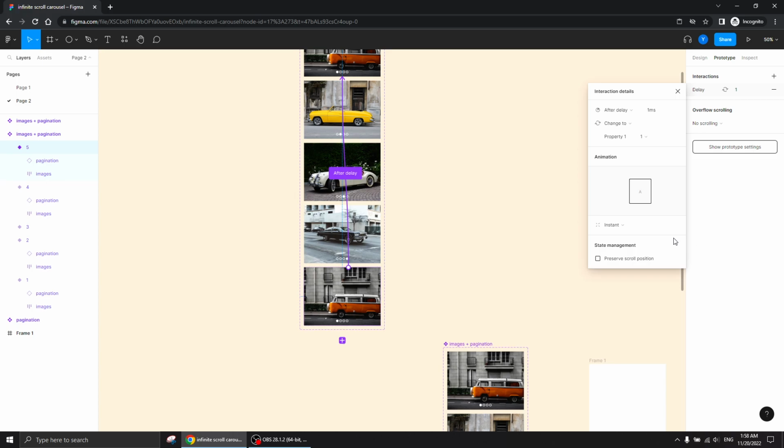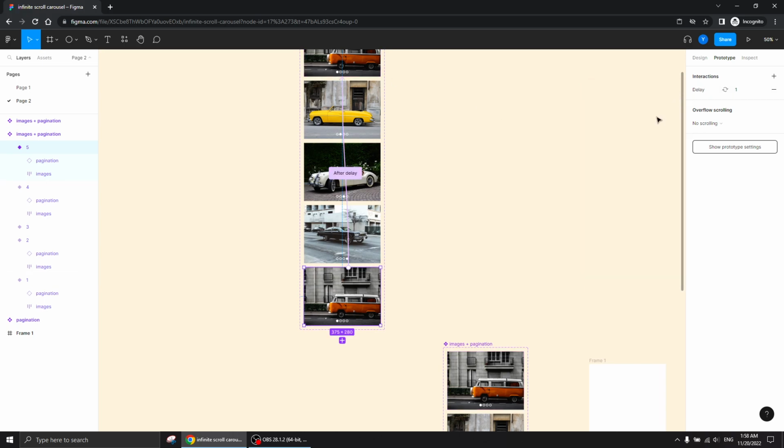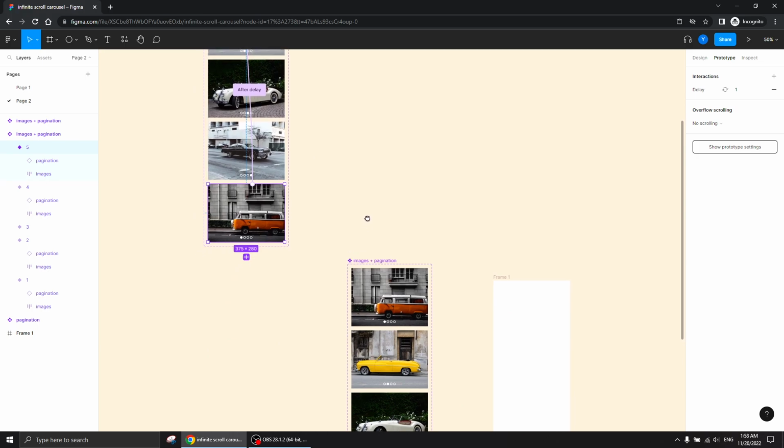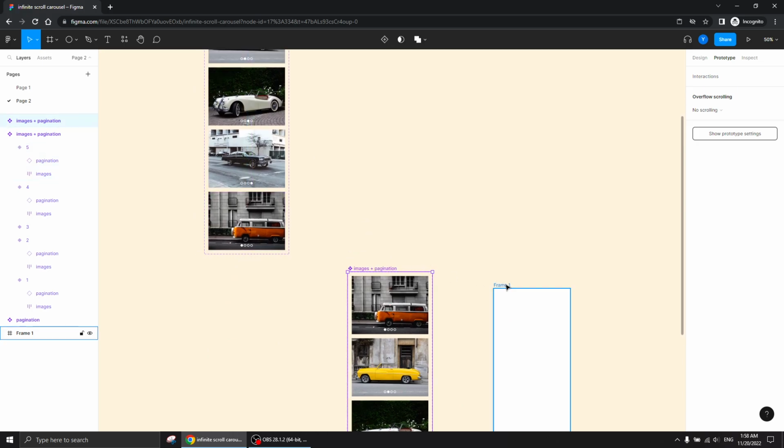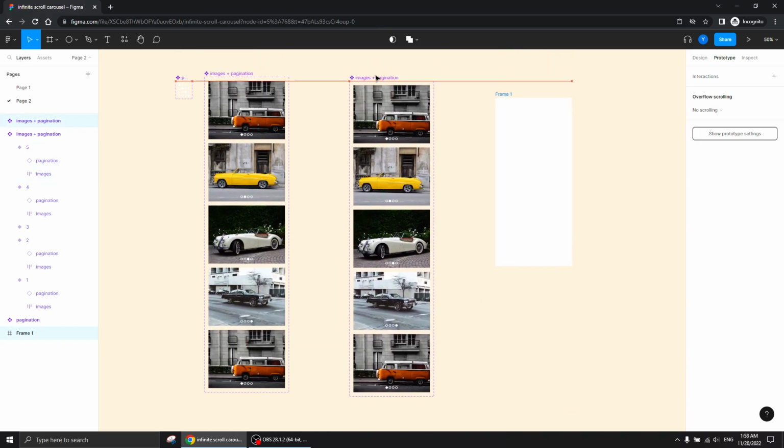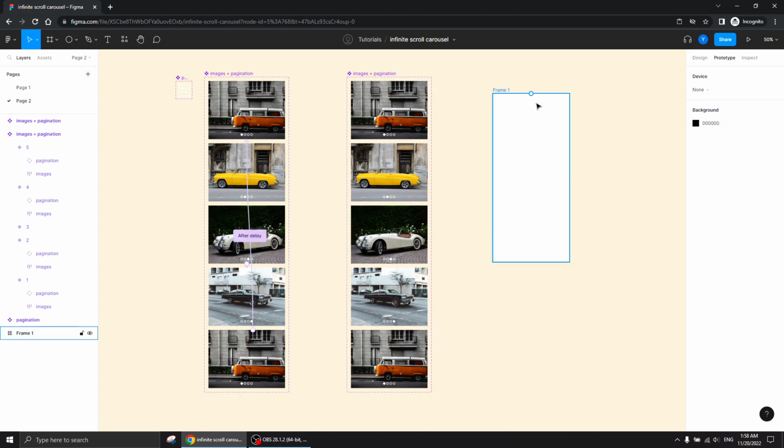So what happens is like that. When I'm dragging this image and getting to this variant, instantly it goes to the first one without noticing, and then you can just keep on scrolling it and it works perfect. Let's see exactly how it works. Now let's get back these two. Let's get them back up here. We kind of throw them away.